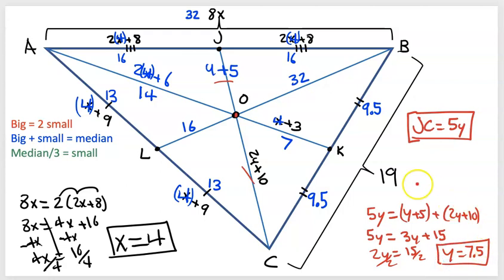All right, so now I can substitute 7.5 in for y. So 7.5 is going to go in there. 7.5 plus 15 I believe is actually 2 times 7.5 plus 10, so it's 25. Let me get rid of this little tick mark here. So this length is going to be 12.5. If you're 12.5, then you're twice as big since you're the big guy, so you would be 25.